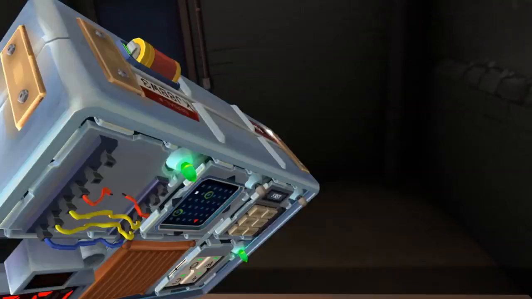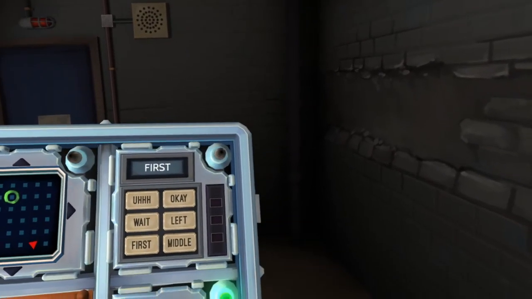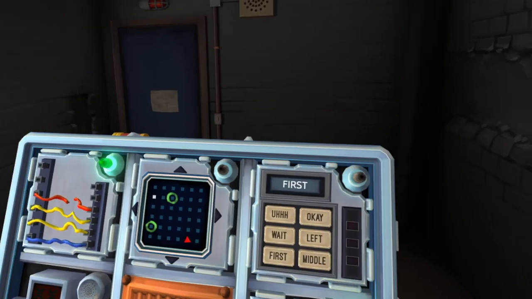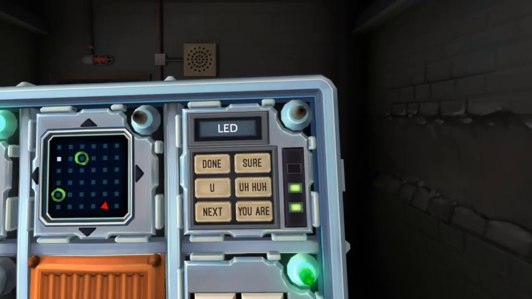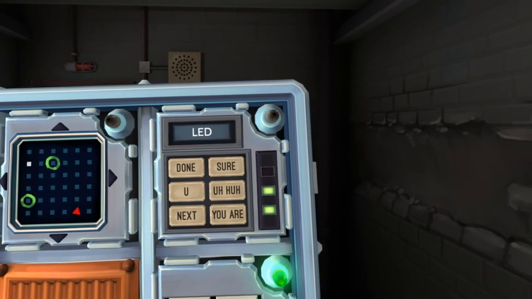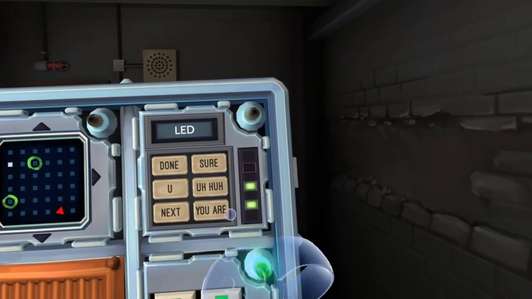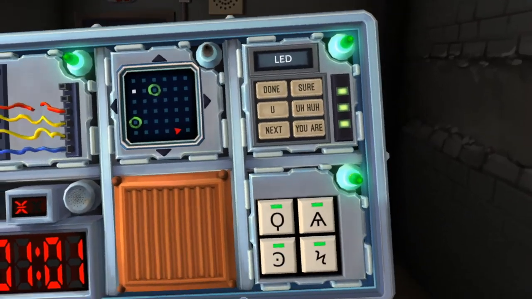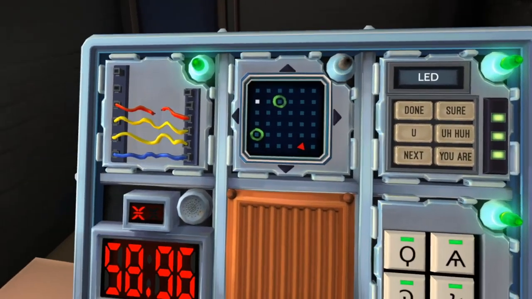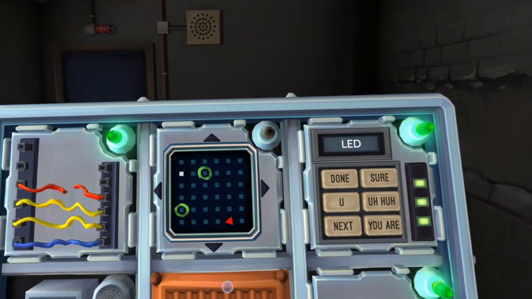Okay, we've got a new puzzle here. This has got six buttons and then a display above it that has a word in it. I have U-H-U-H-U-H. U-H-U-H-H-U-H? Yeah. Yes. That's it? Yep. Correct. Okay, now we have a new puzzle. It's some kind of grid with a bunch of dots on it, and there are two green circles and then a red triangle.